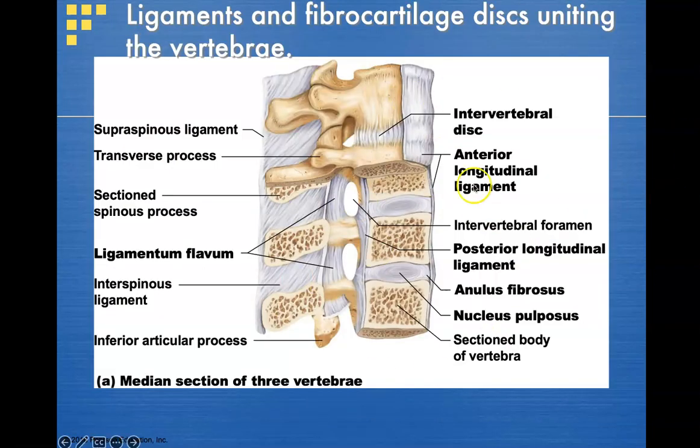You don't have to know these ligaments by any means. I just wanted to show you the ligaments that do help to hold the vertebral column together. There are quite a few, so I just wanted you to see that it was reinforced with quite a few ligaments here. And then we'll talk about things like the intervertebral foramens here and what comes through there.